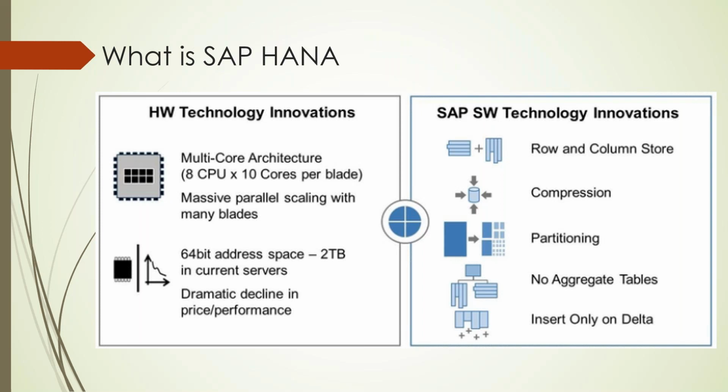The column store table is not optimized for write operations. It is very well optimized and provides good performance for read operations, but for write operations, column store is not optimized. To optimize the write operation, SAP provided a delta merge process. I'll explain this in more detail in delta merge process in memory management.